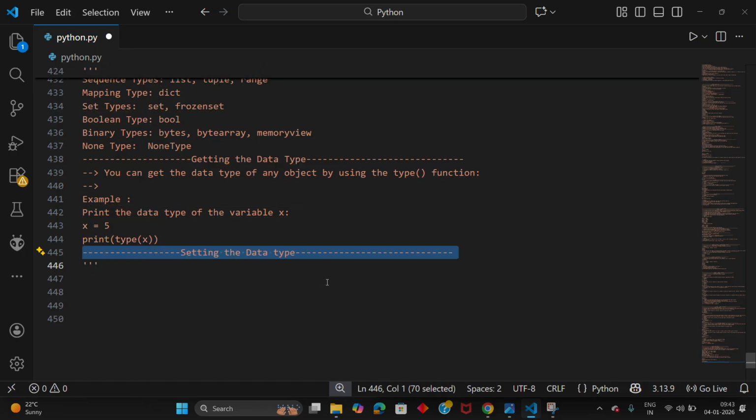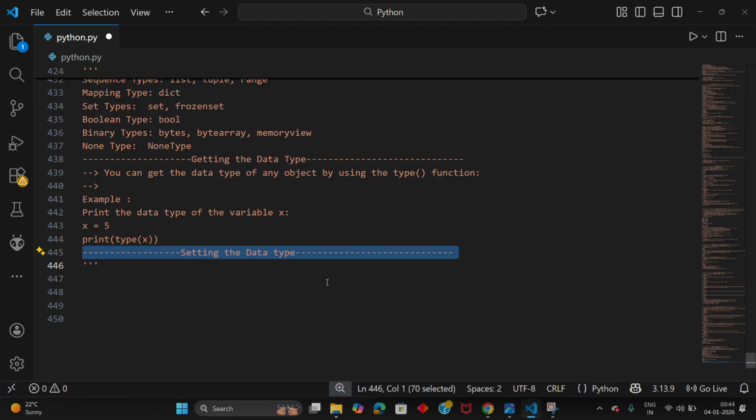Setting the data type. How we need to set the data type to a variable in Python. If you look at my previous class, I have discussed this. By default, when you assign a value to a variable, it means we are setting the data type to it as well.